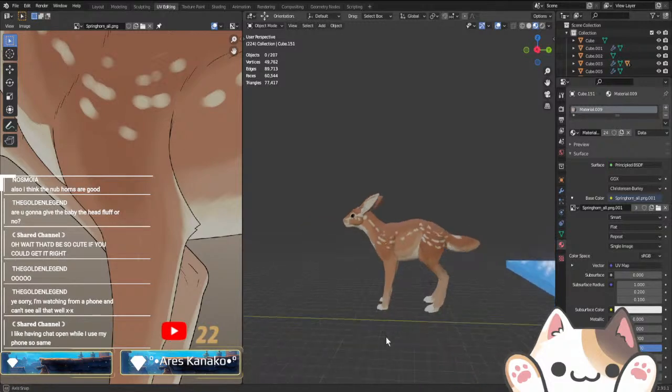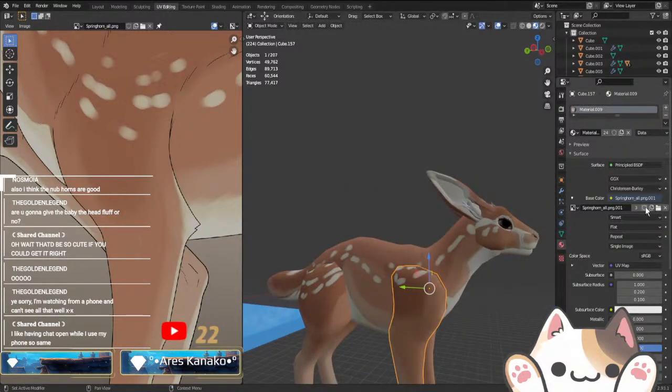Okay, that's one arm. Now we have to do this one too.